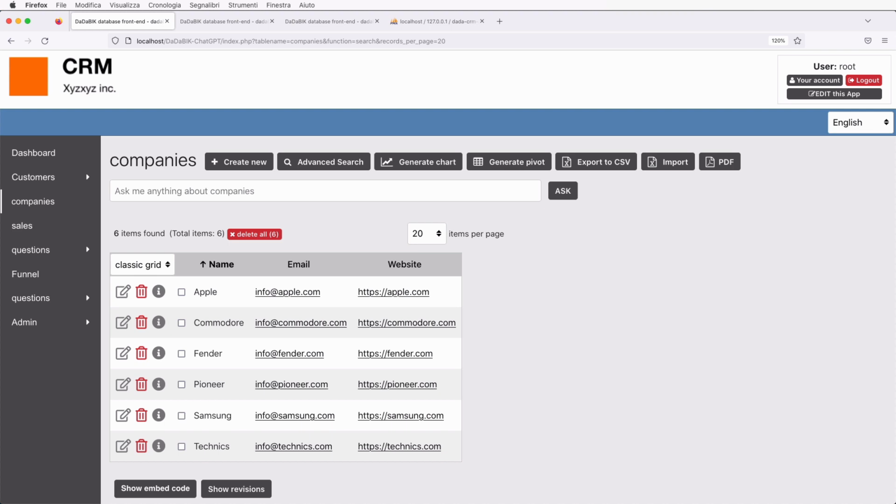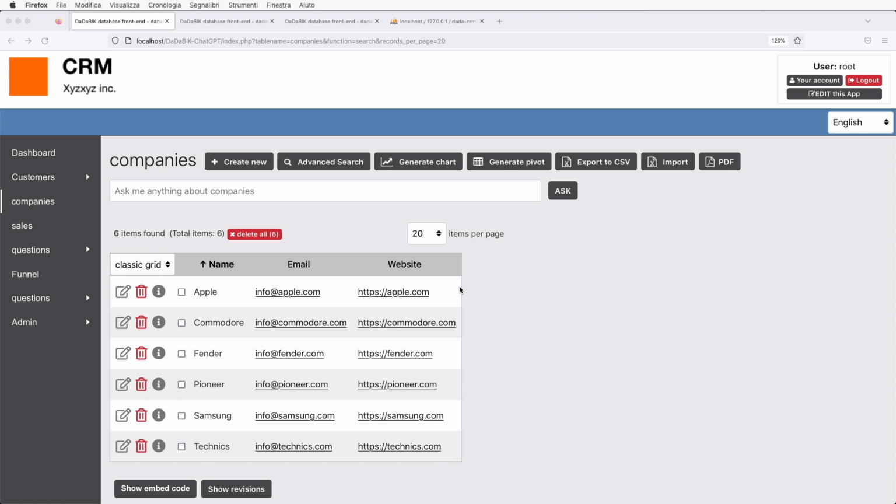The current DaDaBIK version, that is at the moment 11.8 ELBA, doesn't include this feature, but assuming at some point this module will be delivered in the standard distribution of DaDaBIK, should we enable it for all our end users? I mean, on one side, a tool like this can democratize knowledge discovery, knowledge extraction.